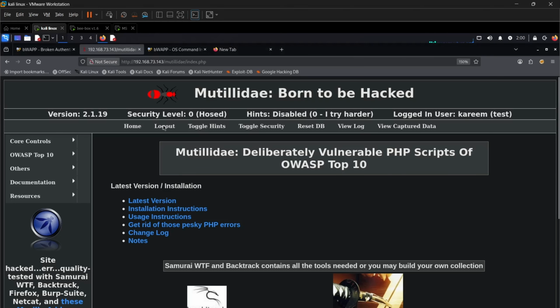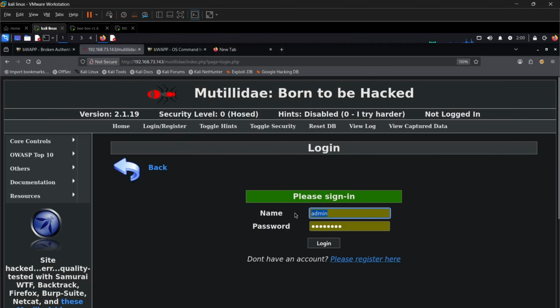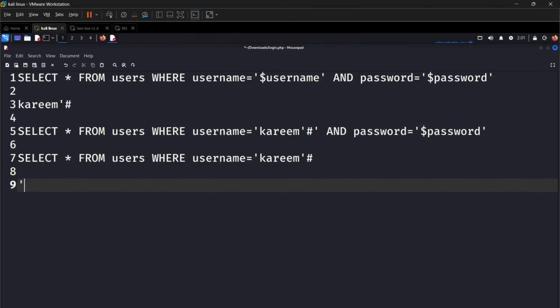And I will show you another crazy trick. To do this, I will go to my login page again and type username Kareem, single quotation mark and hash. And in the place of password, okay, let me open my notepad again. I'm entering this: single quotation, or, and 1 inside single quotation marks, equal to single quotation and 1.